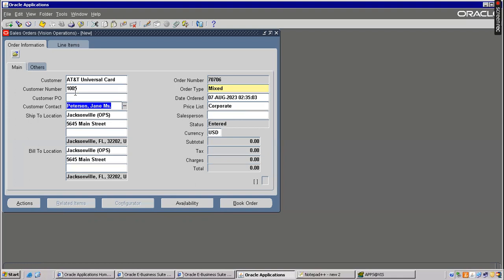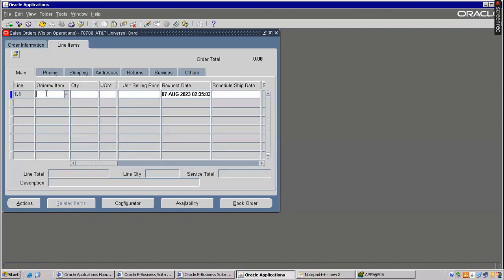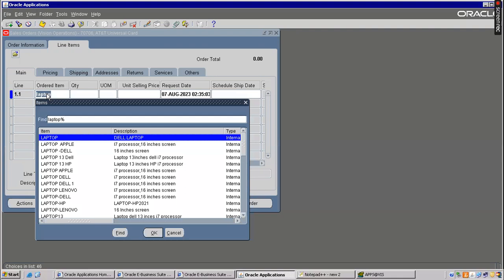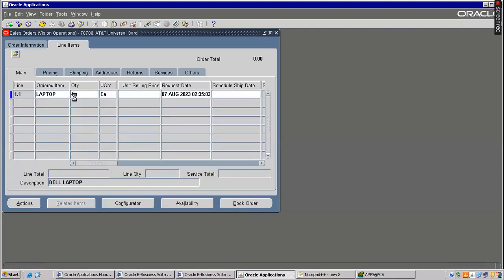And then they are expecting goods at this particular location. That's called the ship to location. And go to line items. Your item here: 4 laptops, each laptop is 50,000. Then save. Okay. This is called an order entry.